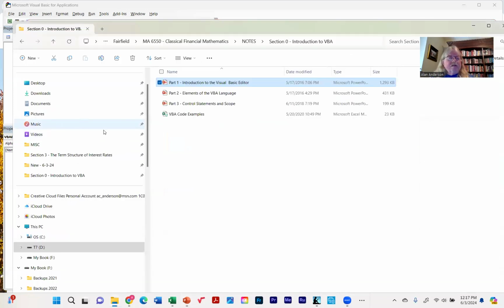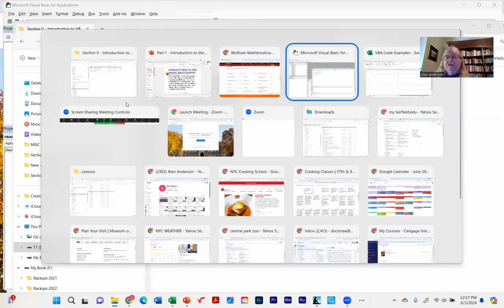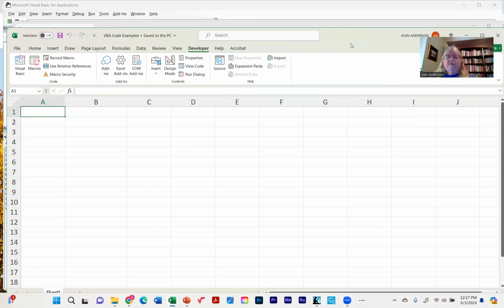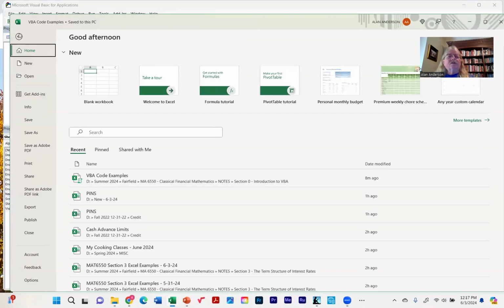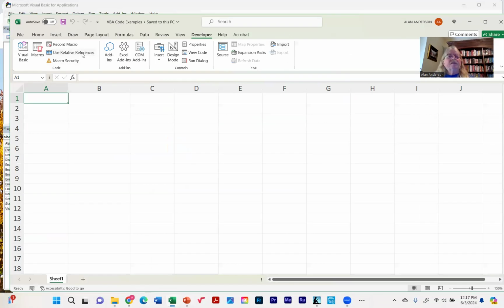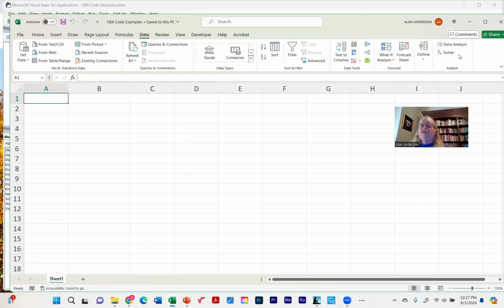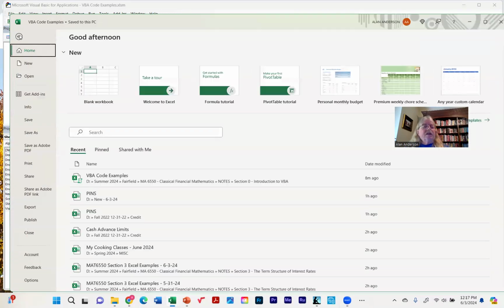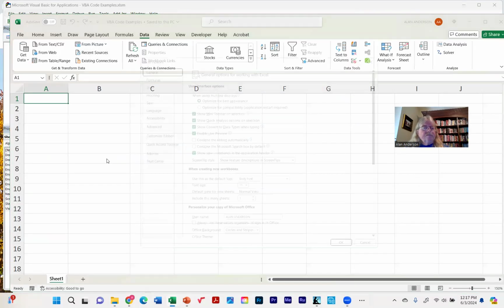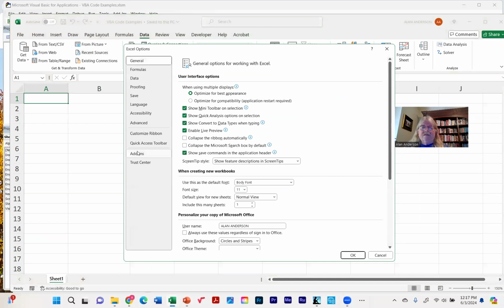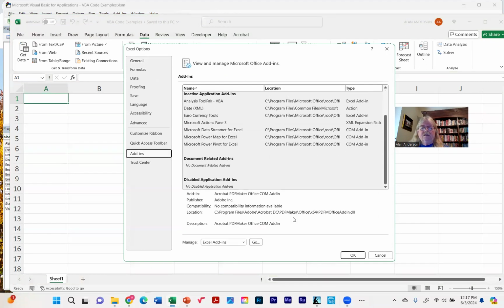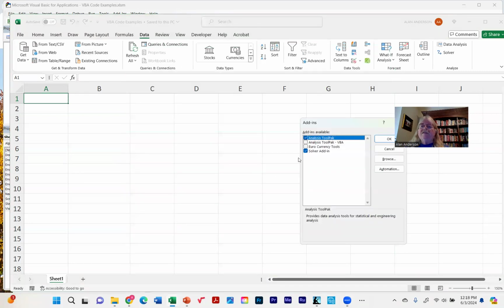In fact, while we're on the subject, if you're interested, let me show you how that would work. Actually, I think that's already installed in mine, but still, right here on the data tab, if yours are installed, they would be here at the end under Analyze. If not, with the PC, you would hit Options, Add-ins, Go, and then it'll have a list.